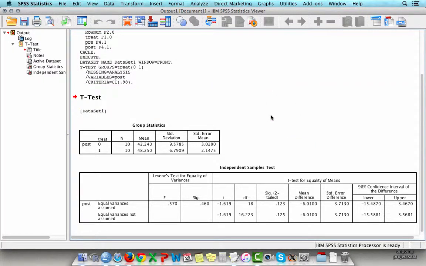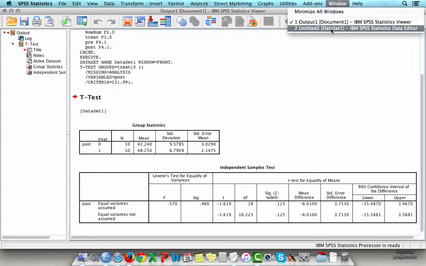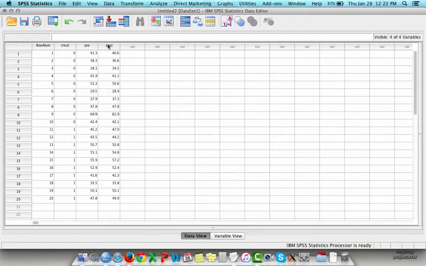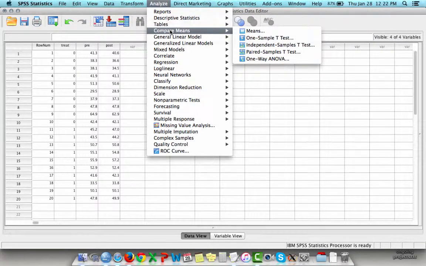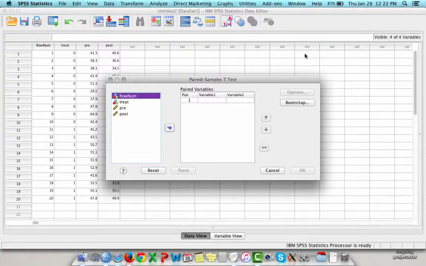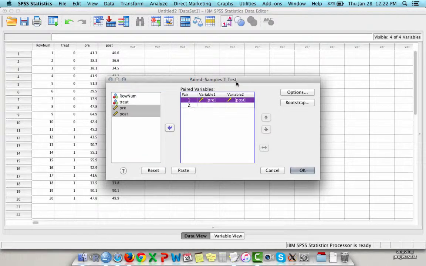Now, alternatively, another test that I could run is, let me go back to the data view the data here. Alternatively, I can ask maybe there's a difference between the pre-test scores and the post-test scores. In other words, is there a significant difference between the post-test and the pre-test for each individual? So in this case, I'm actually still doing under Analyze, Compare Means. I'm still comparing the means, but in this case, I want to do a paired samples t-test. I'll highlight both pre and post at the same time and move them to the paired variables.